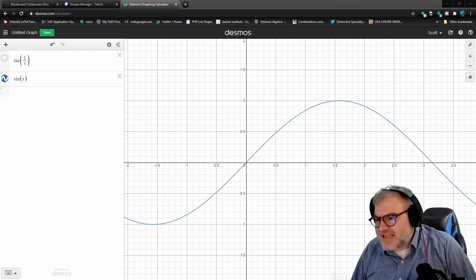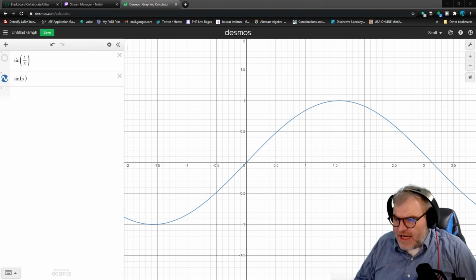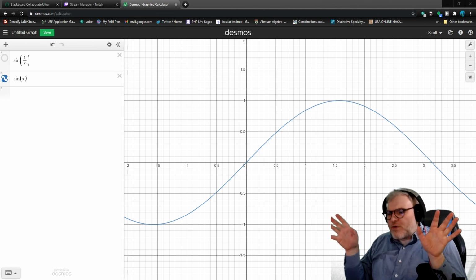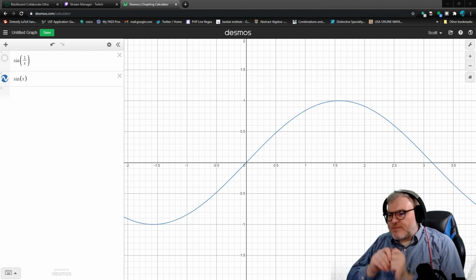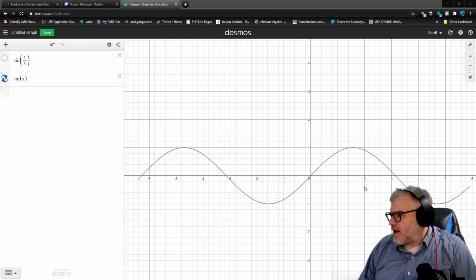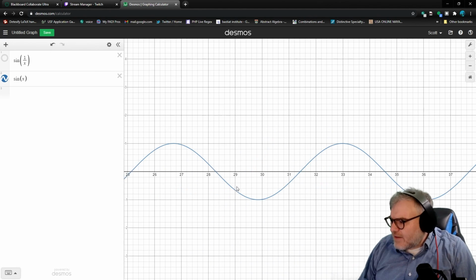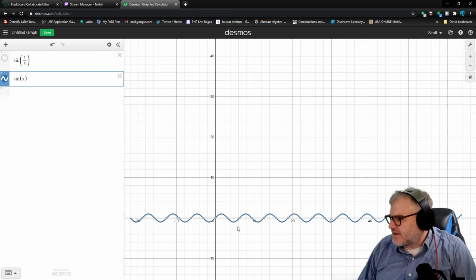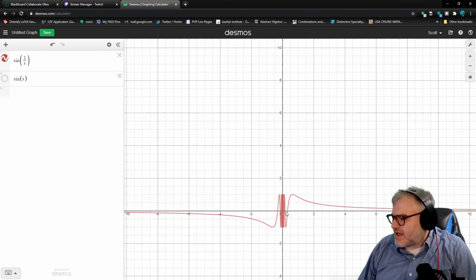So if it doesn't settle from one side, it's not okay from that one side. It's not that, it's that if I zoomed in enough, if I'm going to a finite point, it's more like if I zoomed in enough, I could find a settling. Whereas when I go to infinity, that's totally a different thing, right? I'm heading over here, way over here, and it's never settling. But as I head to zero, it settles. Because as I head to six, it settles. It's settling about there. As I head to three, it settles. But as I head to infinity, it never settles. Whereas this function, if I head to zero, it never settles.